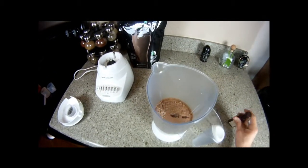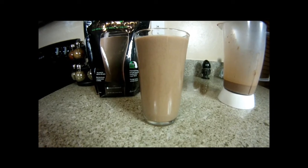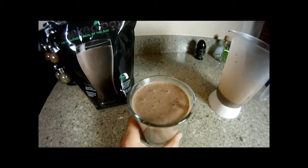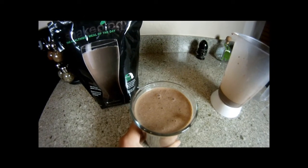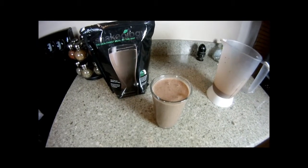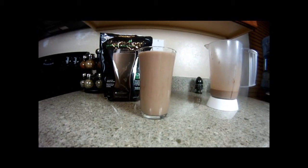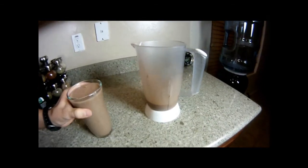I'm going to mix this up and then show you the texture. All right, this is it guys. I didn't add as much ice because it's getting cold and I don't want more ice. The texture is not too bad — it's actually more liquidy this time. You can make it thicker or thinner depending on the amount of milk and ice you add. This made about a cup and a half, so there's still plenty left. With one scoopful you're making tons of it, which helps keep you full.